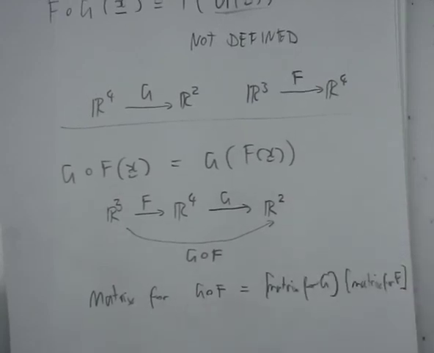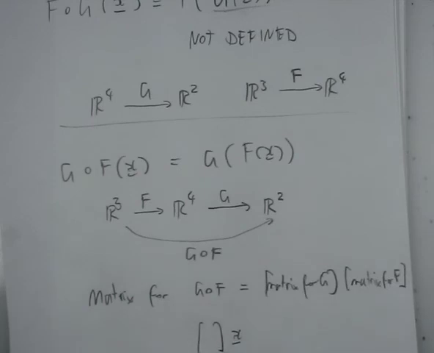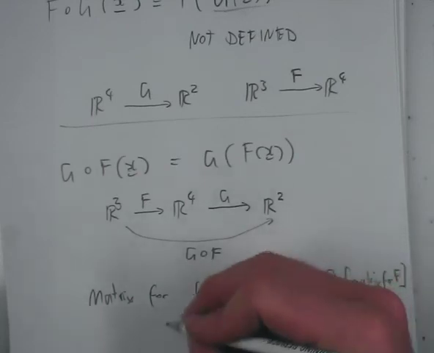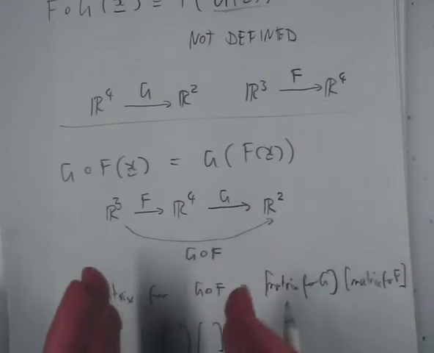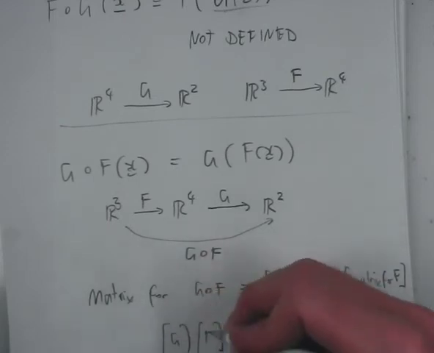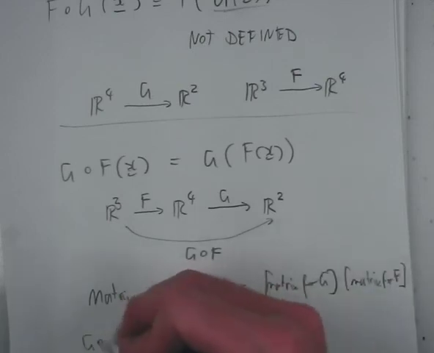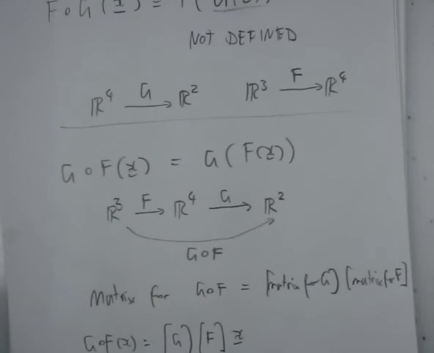Because the thing is that you do them on the left-hand side of your vector. So you've got a vector here, and you do a matrix here to do f, and then you do a matrix here in order to do G. And so they have to be multiplied in that order or it won't come out right. And the sizes will be wrong to multiply if you try and do them the other way around anyway. Okay? So that's pretty much how it's done.